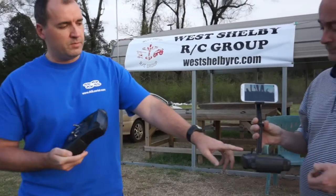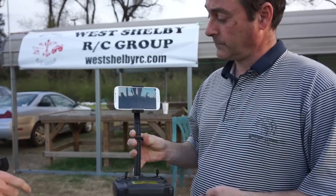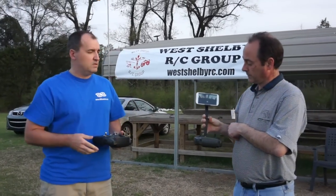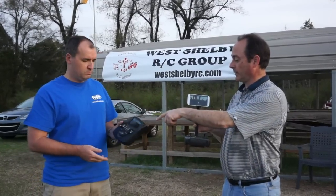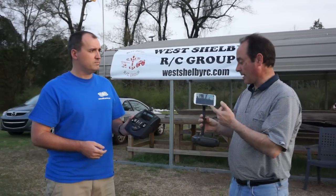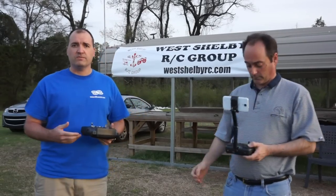Whereas with the Ominus, it has a controller that's similar in layout with the two sticks. And you actually have a Wi-Fi connection to the quad via your smartphone. You can record on your smartphone and things like that. You start and stop the recording from two buttons on the remote there, whereas you start and stop the recording on the app with this. But it's not really a problem. It's just different. Different formats, different ways of getting the same end.